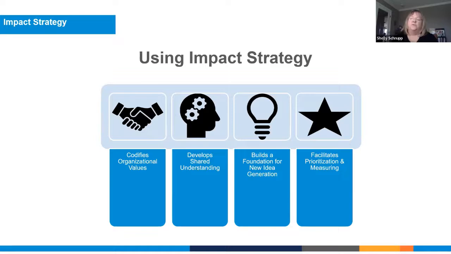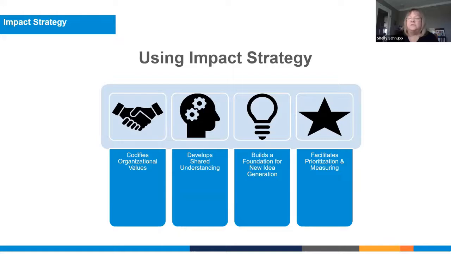Now, you probably noticed there's no specific section on the impact strategy document called values, but they're certainly present and quite explicit. Remember, we saw in the strategies, women's leadership, cultural competence, meeting individuals where they are, and more. So while we don't have a section called values, we believe they tend to be pretty explicit on a good impact strategy document.